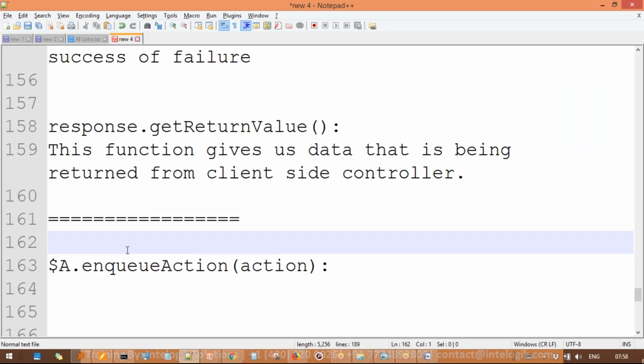By the way, this was a very important interview question asked in IBM USA.